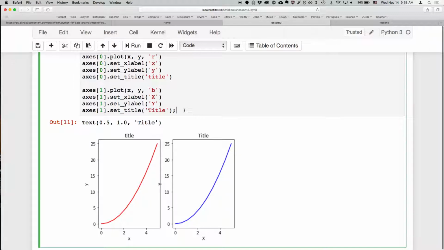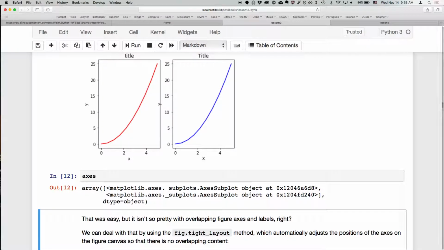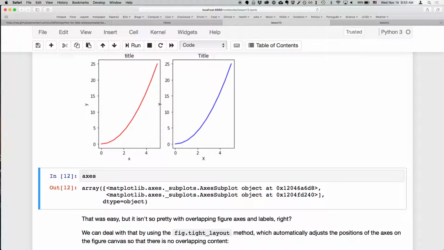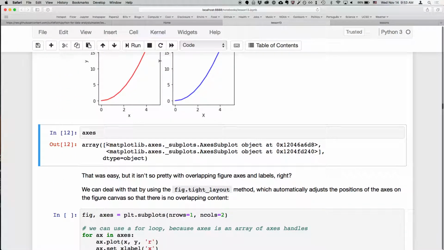So what we can see is that axes is actually an array, and it has length 2. That's why we could use position 0 and position 1. And each of those elements in that array is a Matplotlib axes subplot object.